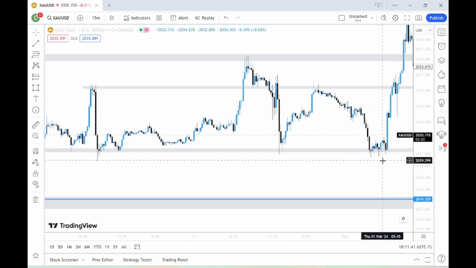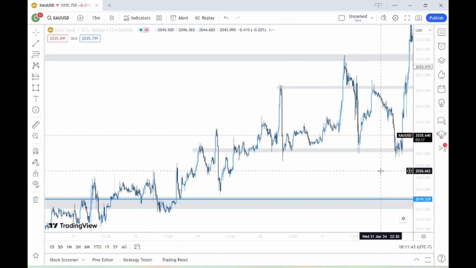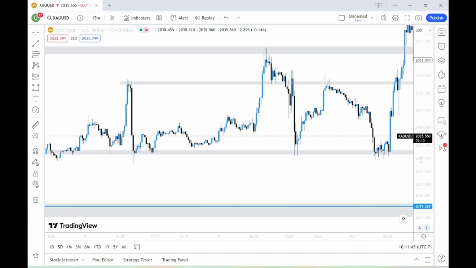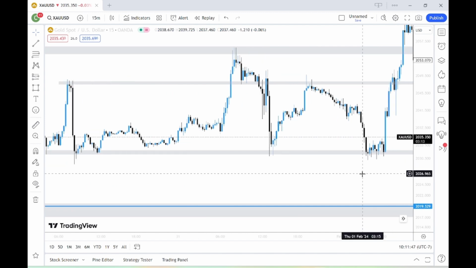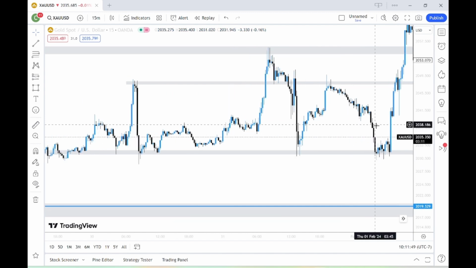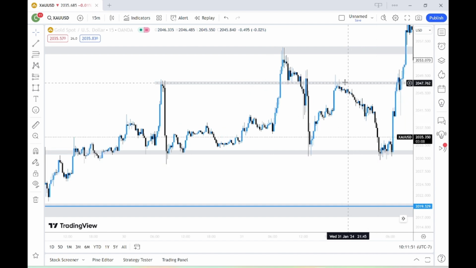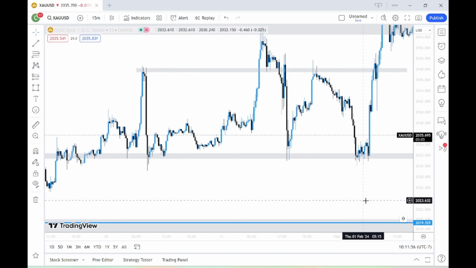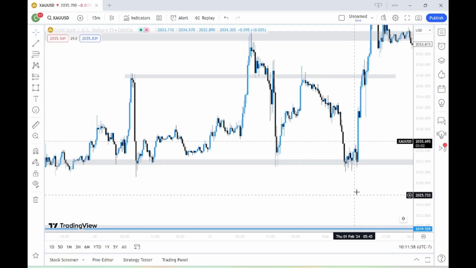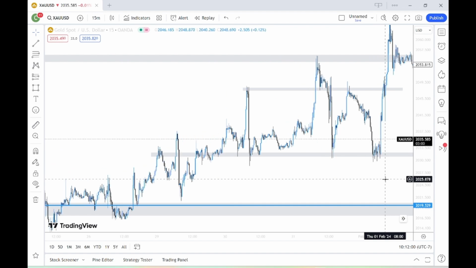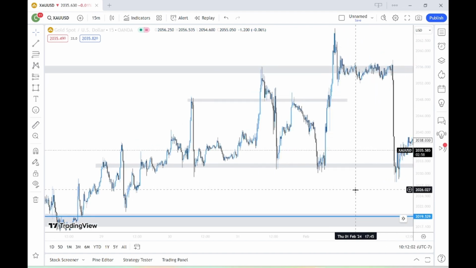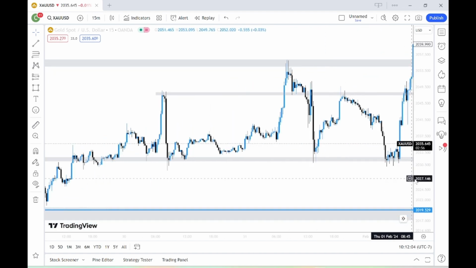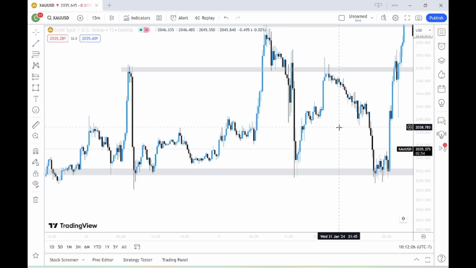But again, in the grand scheme of things, with your overall trend, within little consolidation periods you have a bunch of smaller zones like this on the 15-minute chart. And you just have price bouncing around, testing different levels in order to consolidate a little bit longer before it makes its bigger move. So again, the difference with this level versus the other one is that this is such a sharp vertical push up into this level.